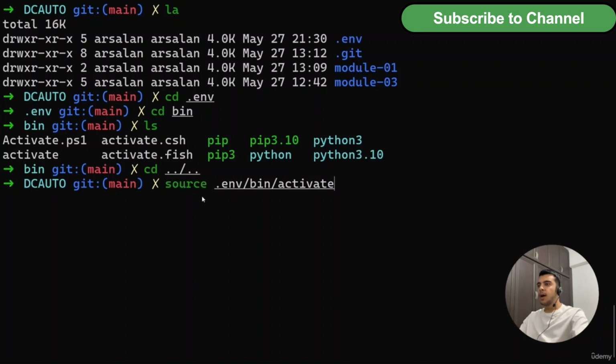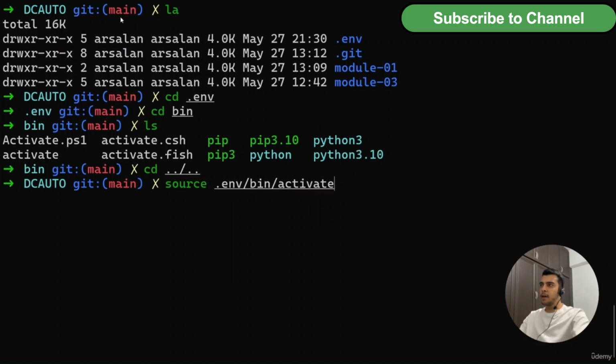That's it. But since I just wanted to show you the proper way, usually you don't go into the bin folder inside the env folder to activate it. But if you happen to find yourself in there, just say source activate. We just want to get to this script however you want, by specifying the full path, or if you're inside the working directory, you could just use the script name.